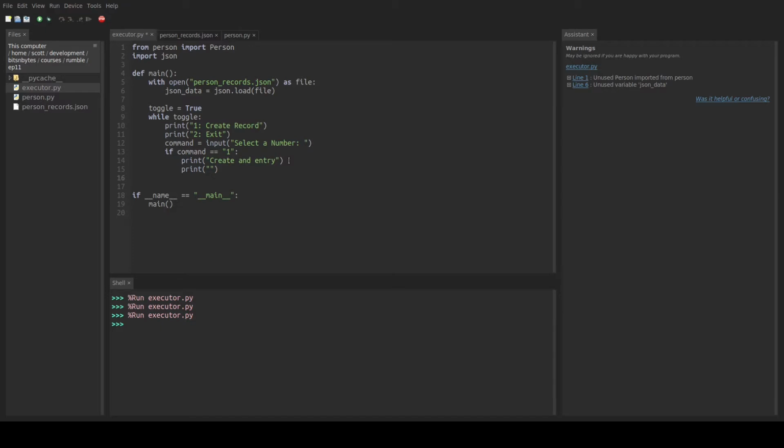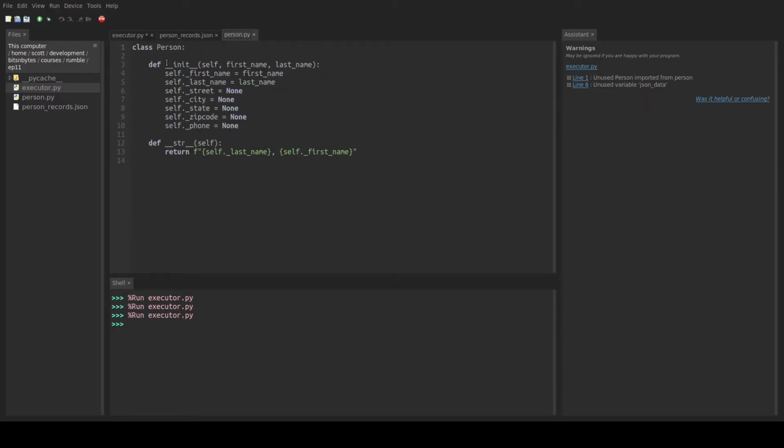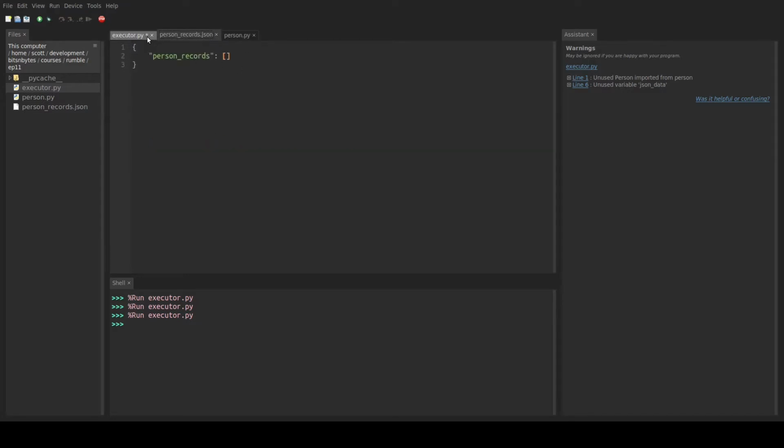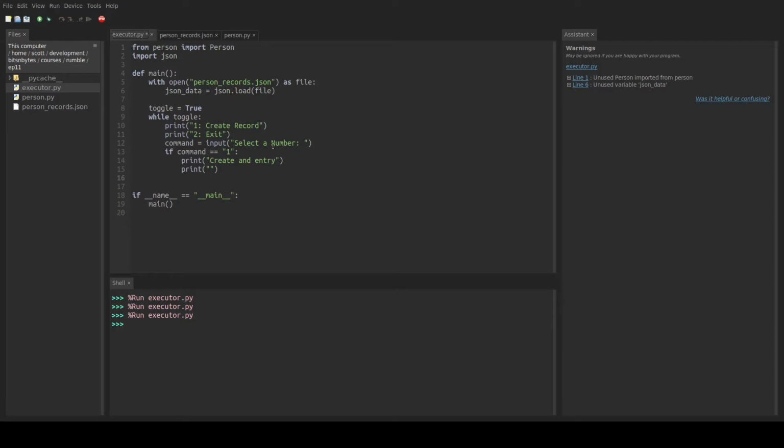And then we need to prompt them for the first name, because remember, the first name and the last name are part of the init method. So in order to create the person object, those are required. So we cannot create a person object unless we have those two values, because we have to pass them into the constructor. And the constructor is what's used to build the object.